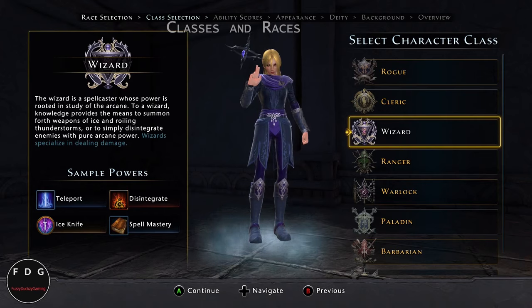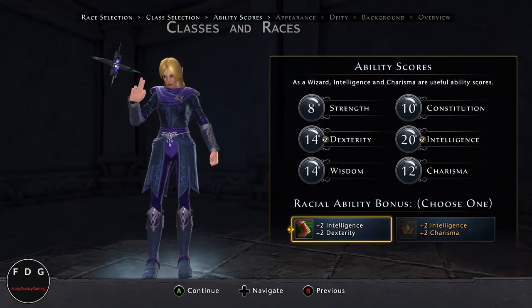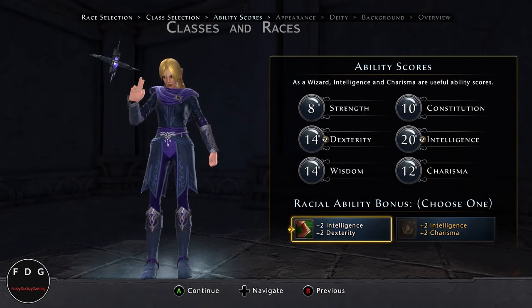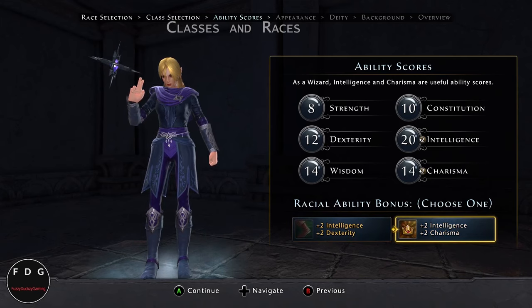So we've gone through classes, and then we've gone through what role you want to play and what type of character you want to be. The last thing to look at as we go through is ability scores. Now these are fixed depending on the class that you are, but depending on the race that you choose, you can get some small bonuses.